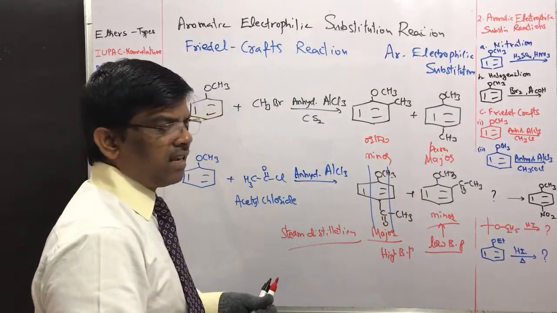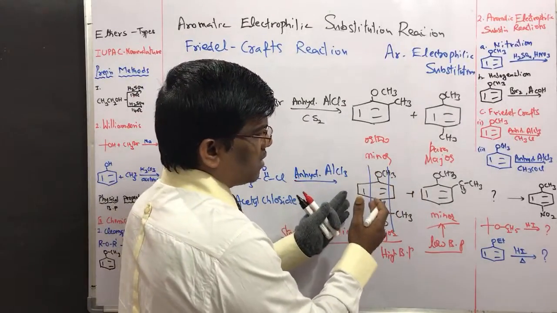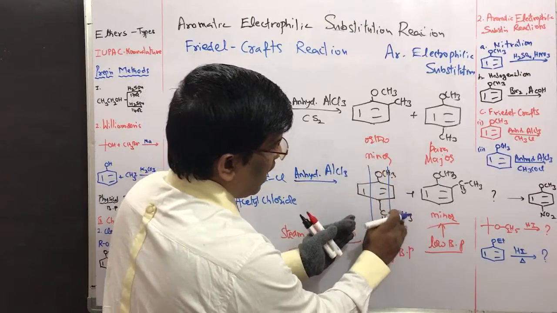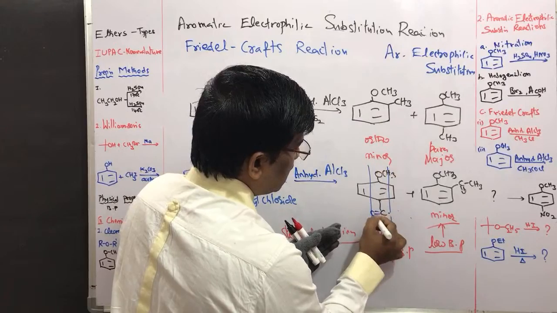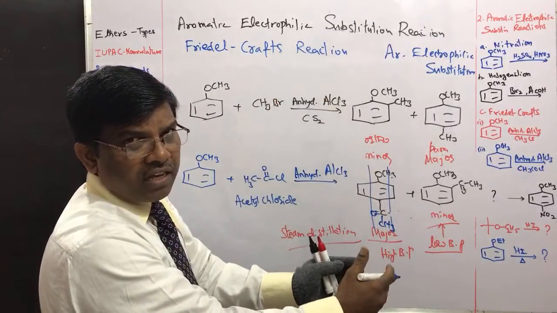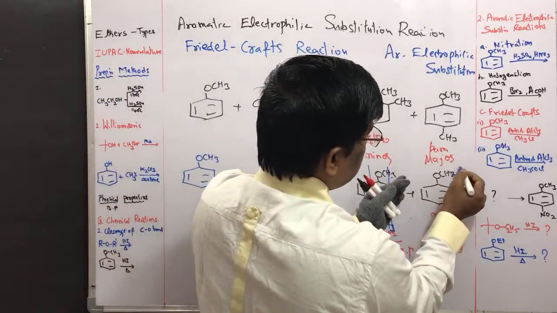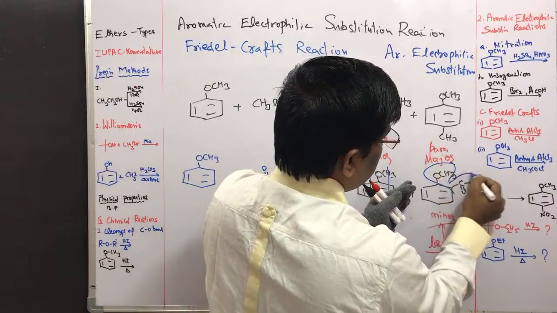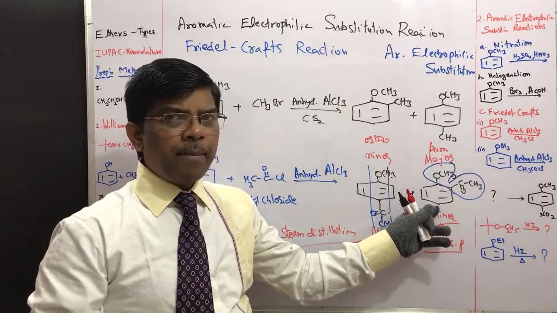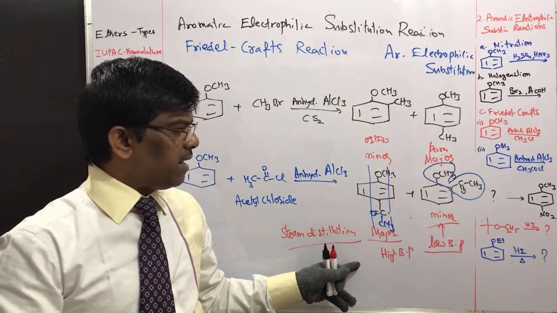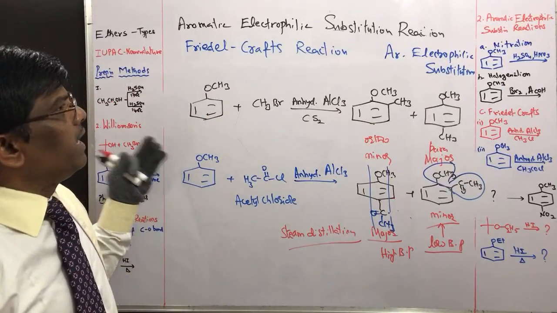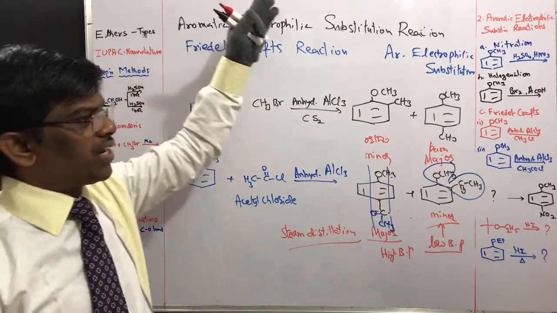In a crystal, or in a molecule if it is a liquid, it is going to be tightly packed, so it is symmetric. I can write like this, CH3, so it is a straight chain, a linear structure, whereas this is a different structure, right? So it is not going to be tightly packed. The para is going to be tightly packed, so high boiling point. Dear students, this is how ethers undergo Friedel-Crafts reaction.